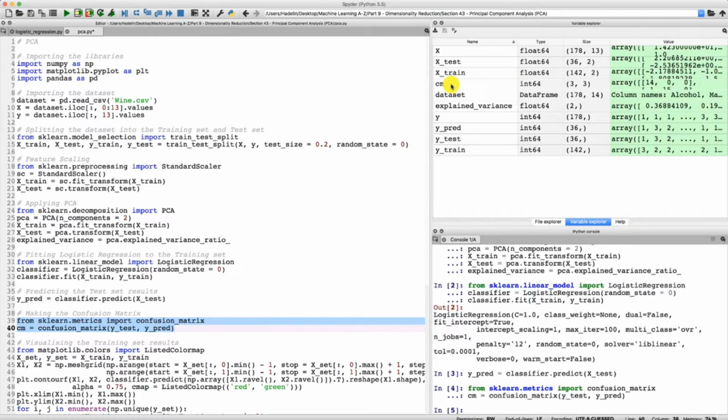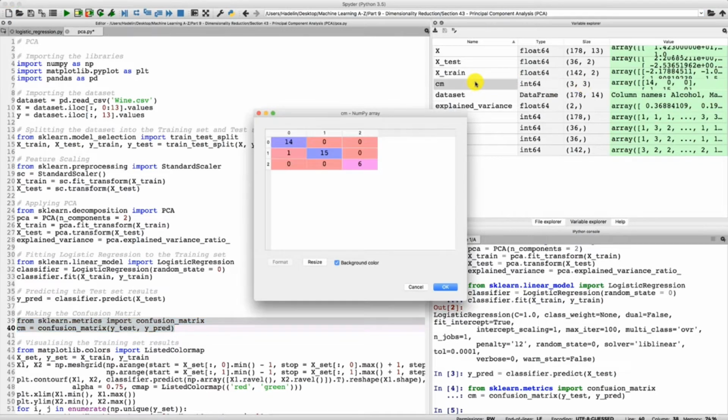Let's have a look. And by the way, you're going to see an interesting thing for the first time in this course. It's a confusion matrix with 3 classes, which implies that we won't have true and false positives and true and false negatives. We will have 3 classes, so it won't be a confusion matrix of 2 by 2, but since we now have 3 classes, this will be a confusion matrix of 3 by 3 with the 3 real classes, 1, 2, and 3, and the 3 predicted classes, 1, 2, and 3. So let's have a look. That's the confusion matrix, and as you can see, we get excellent results.